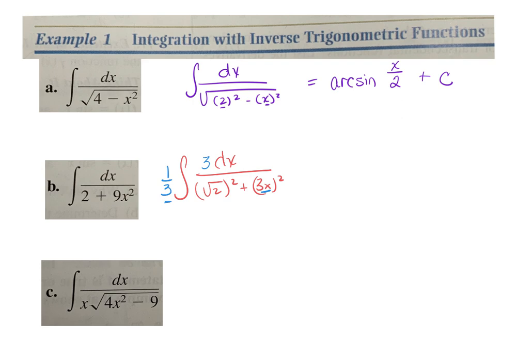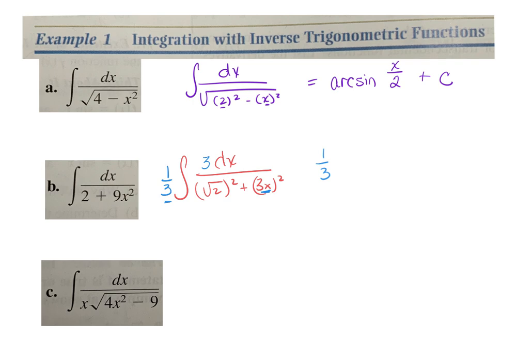And that's what I'm doing here. I'm just not writing out my u substitution, if that makes sense. I'm not writing it out because I don't need to, but you can. So I know that my antiderivative is going to have a 1/3 in front of it because of that 3x. And then I'm just going to do my arctangent.